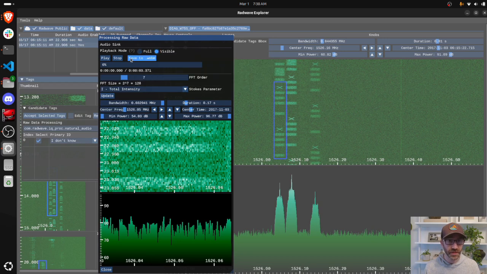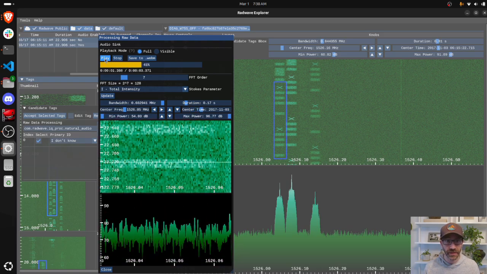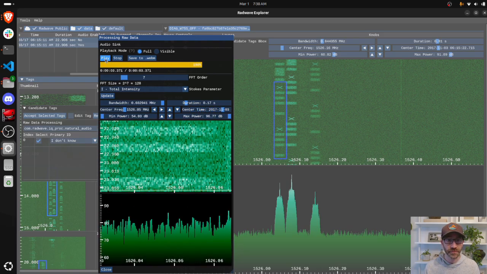When we put visible here, this would only play just what's visible at this time. When it's in full mode, it'll go back and play all of that.